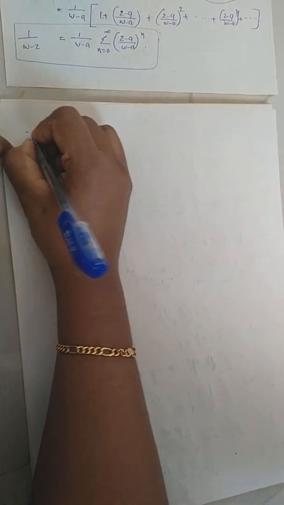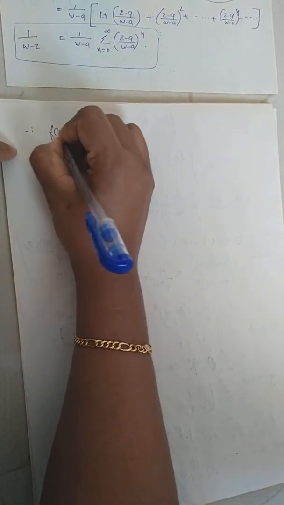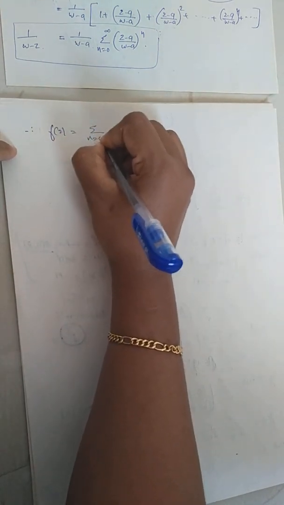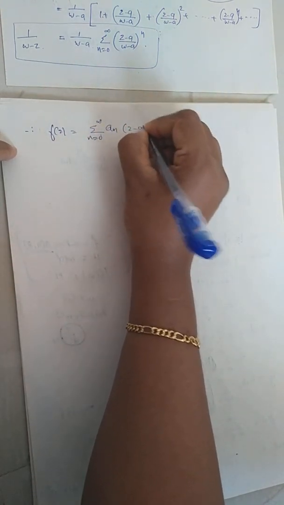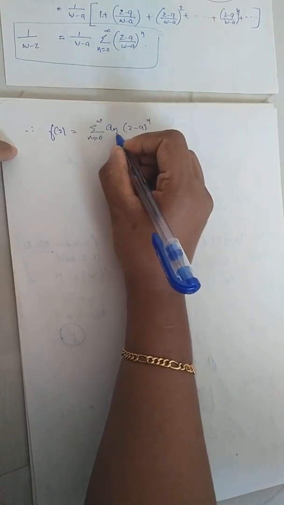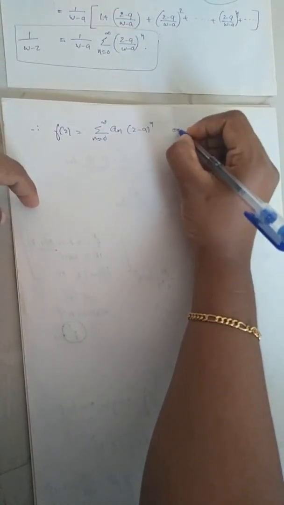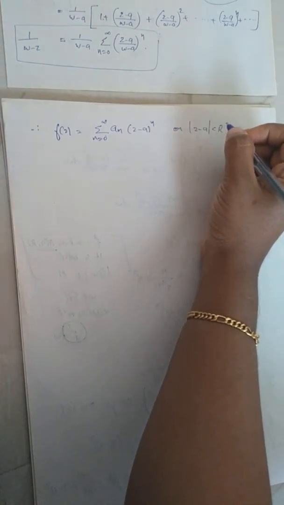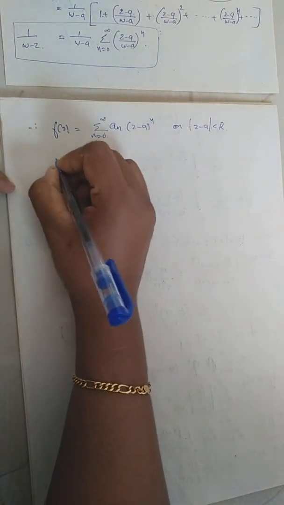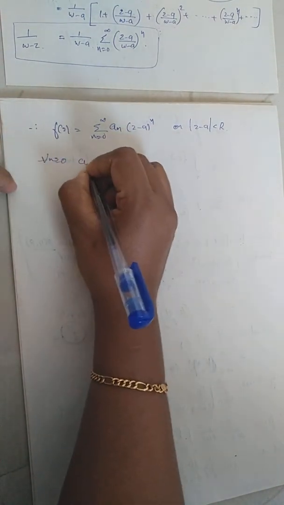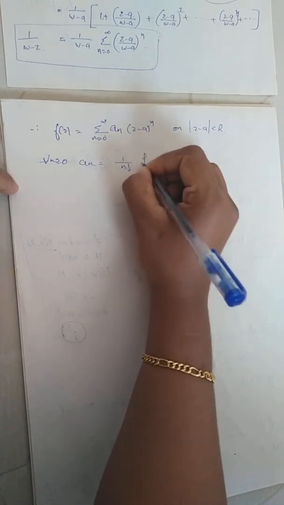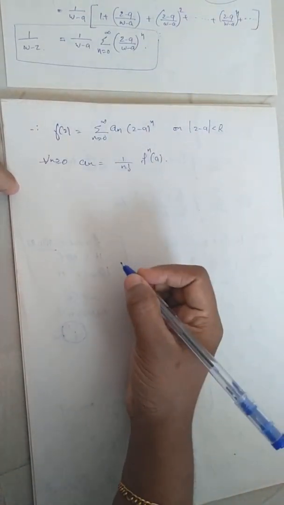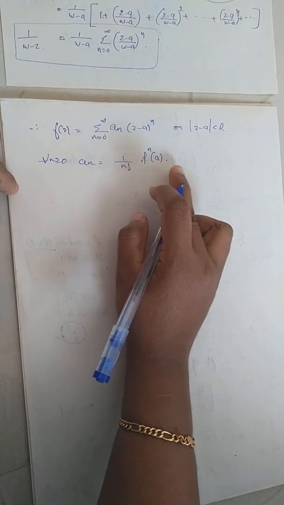Therefore f(z) has a power series expansion Σ from n=0 to ∞ of a_n (z − a)^n, and note that this a_n is independent of z on the region |z − a| < r. So by the previous proposition, which was discussed in power series expansions in the earlier stages of this textbook, for every n ≥ 0, a_n will be of the form 1/n! times the nth derivative of f at a. So we proved that a_n has this representation.